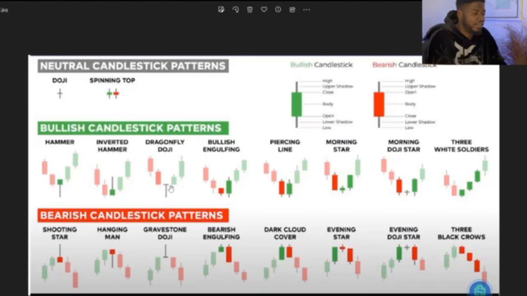You see it has a long tail. The open, close, and everything almost happened at the same area, as you can see over here. So this is a great reversal pattern. If you see this plus one trade, a daily demand zone is always very powerful. It's powerful, like the market will reverse. Then this is the morning star candlestick pattern. These candlestick patterns are very powerful. That is why I just wanted to share a few of them here.